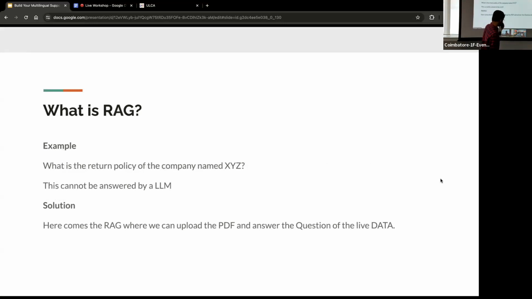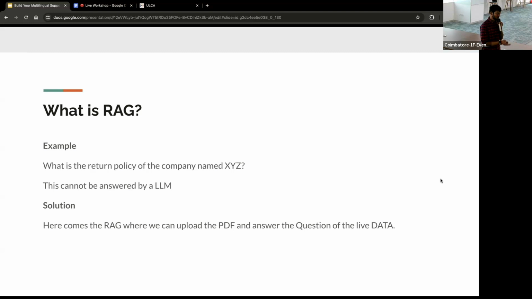Okay. We are coming to RAG. We felt one problem in LLM, right? It can only understand or give answers to us with the training data it has already consumed. But when it comes to RAG, take an example: what is the return policy of a company XYZ?